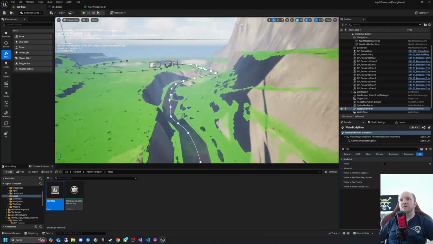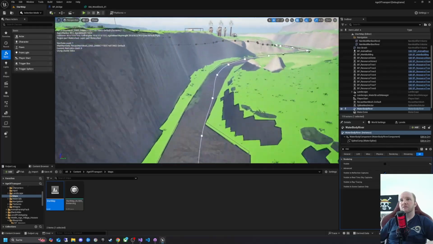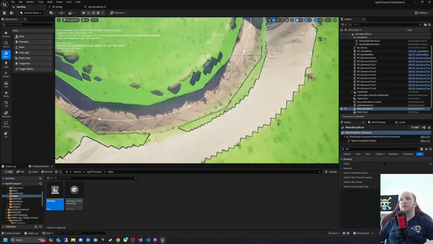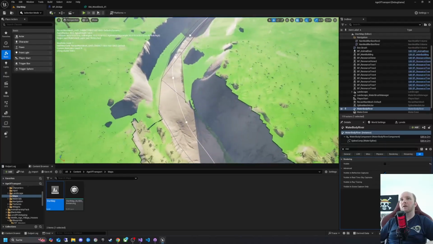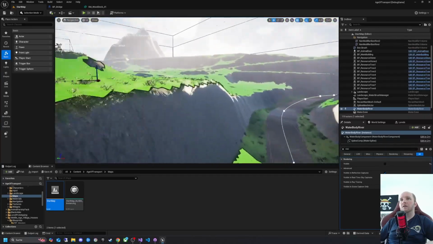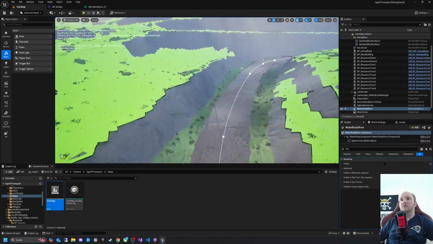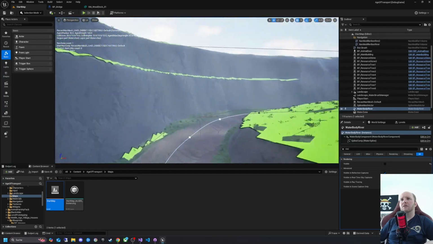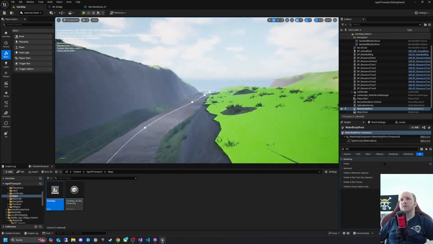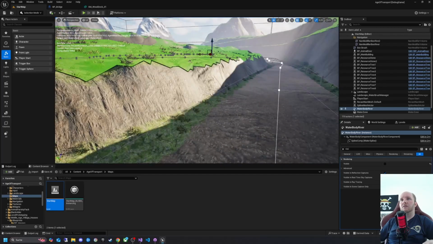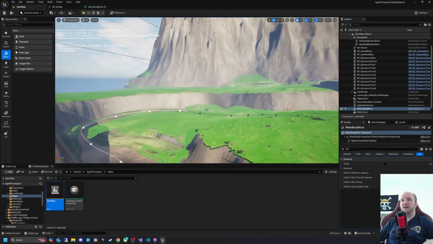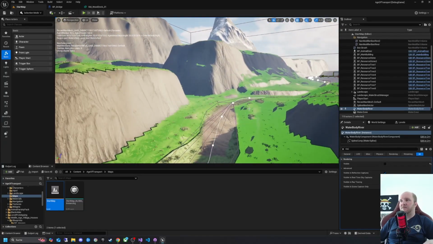Here they're doing, it's doing good, good, good. Okay, there is no navigation here. That's a little bit strange. I think I have to remove the automatic navigation area rebuilding.